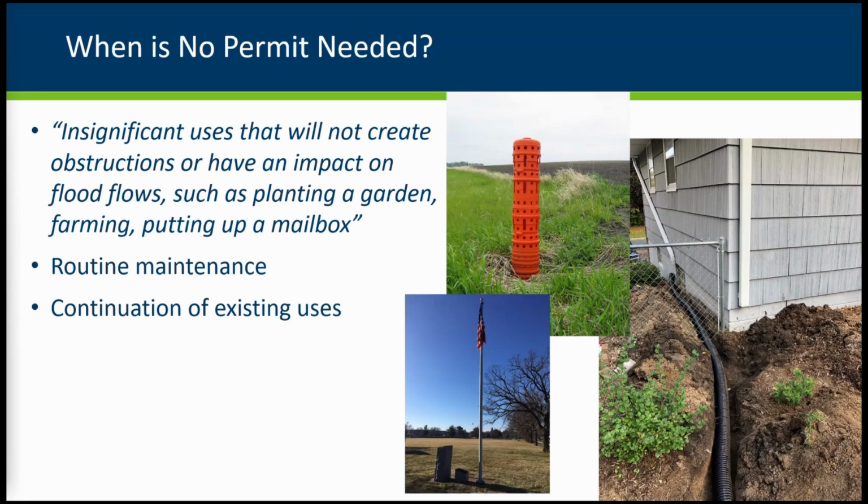That also includes routine maintenance. So for instance, if someone wants to paint their house that's in the floodplain, as well as the continuation of existing uses. And some of the images we show on the slide here, like tiling, oftentimes tiling doesn't require a permit, particularly if they're going to backfill the trench, so they're going to restore those contours to the original condition. We also show a flagpole. Projects like that, they're insignificant in most cases and don't need a permit.